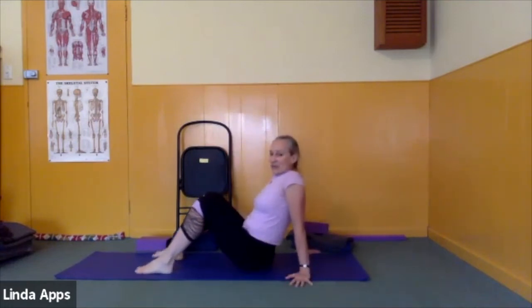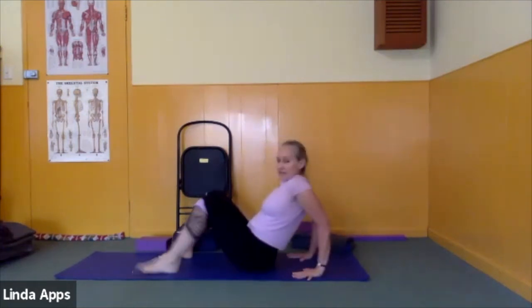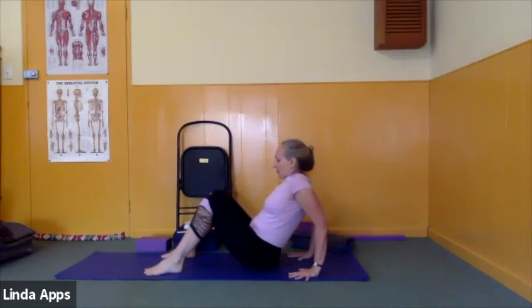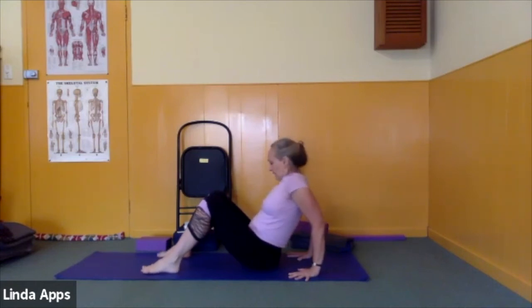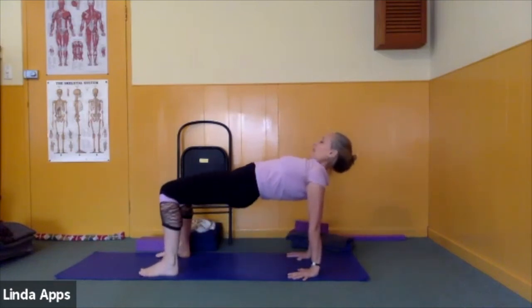We're going to do parvatasana. So if you sit with your hands turned to face your feet, fingers facing the feet, knees bent, bring the shoulder blades together as you lift yourself up to a like a tabletop. Up we go.